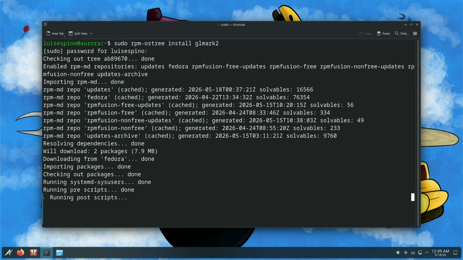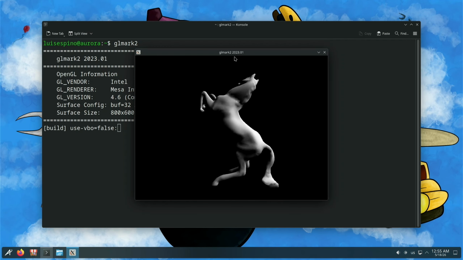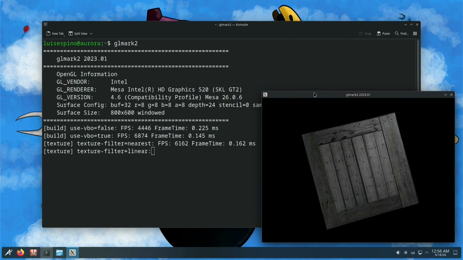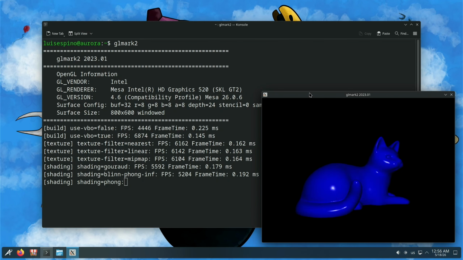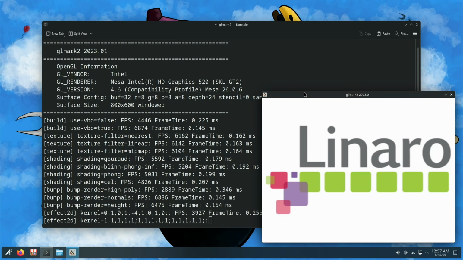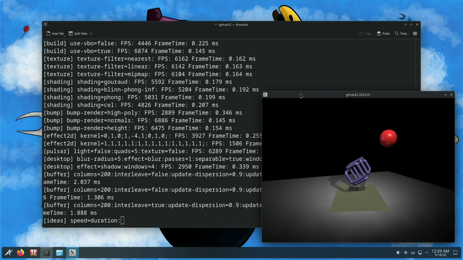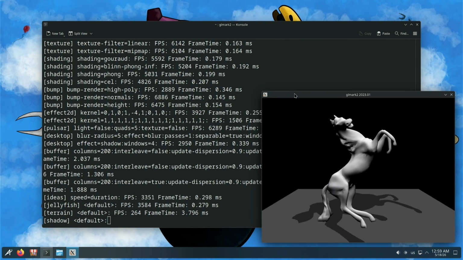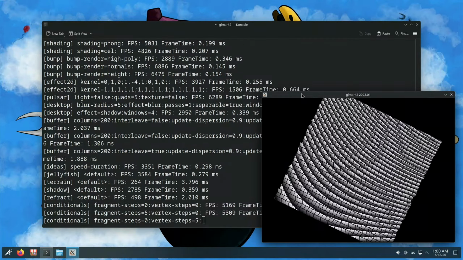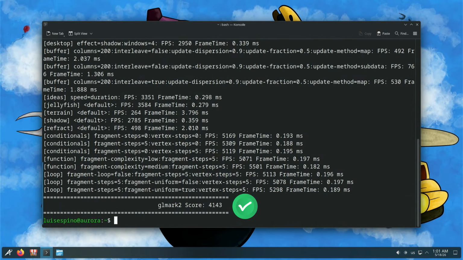Now we install the GLmark2 package to test graphics performance after installation, and as usual we reboot the PC. We run GLmark2 and it uses the default card for rendering, which is the Intel card. Build measures driver and GPU capability. Ideas. This test renders abstract and logical scenes. Terrain renders a large 3D terrain with complex geometry for testing. Refract. This test simulates the refraction of light through transparent surfaces. The score obtained by Intel was excellent.